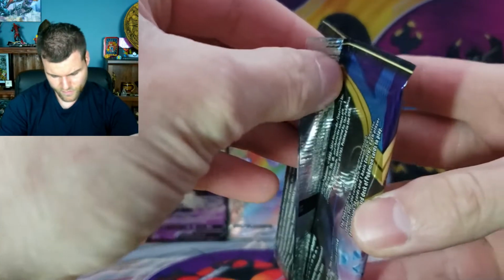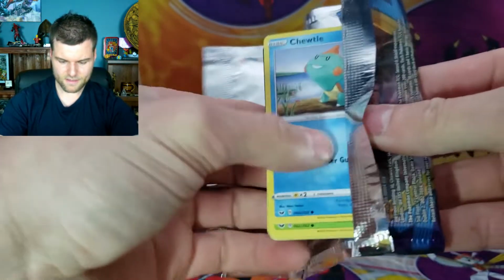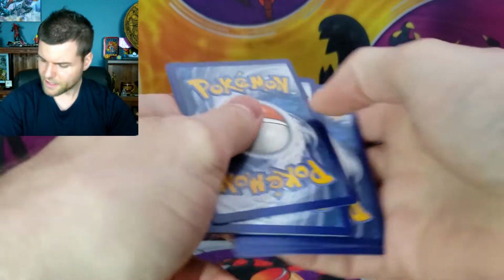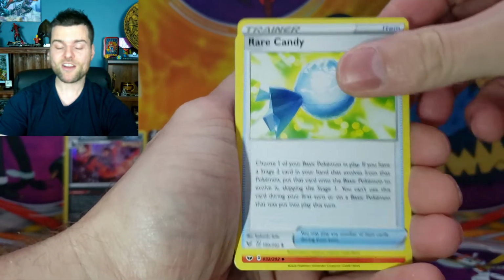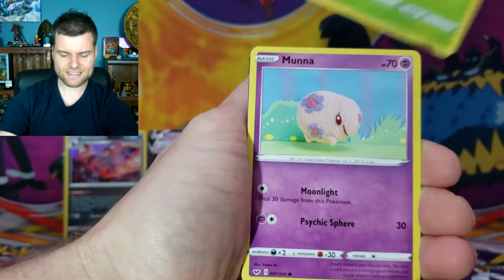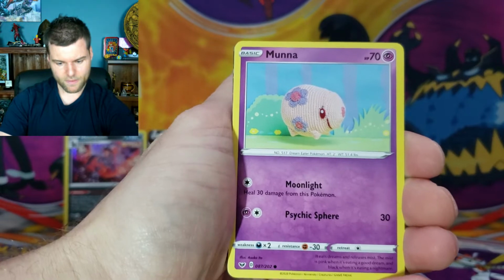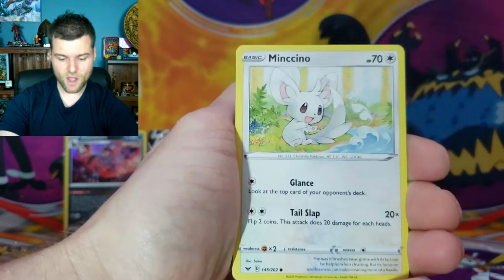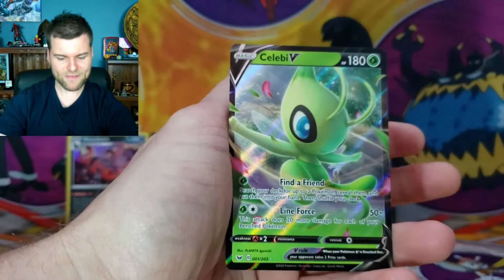It doesn't look like it's been tampered with. So let's see. All right, there's a code card. The card trick was right. Energy, Rare Candy, Reboot, Baydew, Cheerful, Roselia, Munna. Hey, look at that. It's almost like sold. Vulpix, Minccino, Reverse Holo Pikachu, good old Pikachu, that's what we want. And we've got Celebi V.